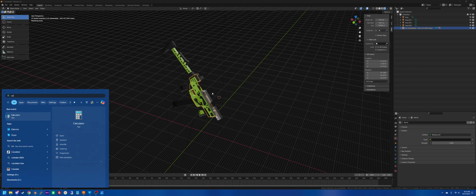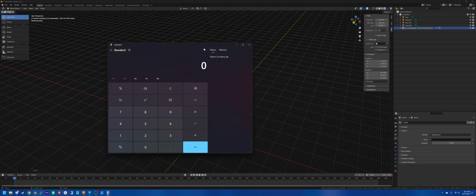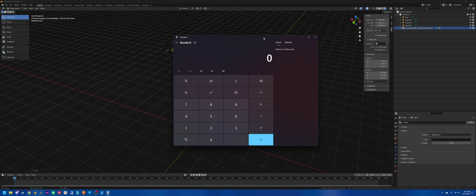So calculator, we have to ask ourselves, how long do we want this to be? Well, at 30 frames per second, I don't know. I like to make my teasers pretty short. So what we're probably going to do is try to fit all of this into 20 seconds and then have it repeat 3 times to be a perfect 60-second teaser. So for 20 seconds times 30 FPS, I need 600 frames.